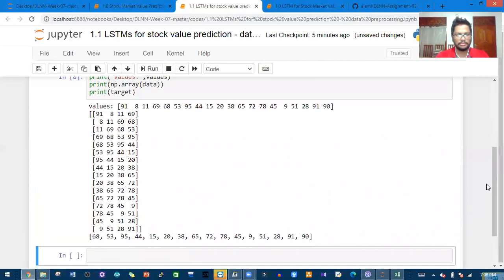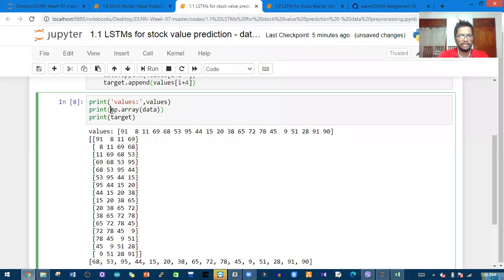Now see what has happened. Let me print this as the data, and the target.